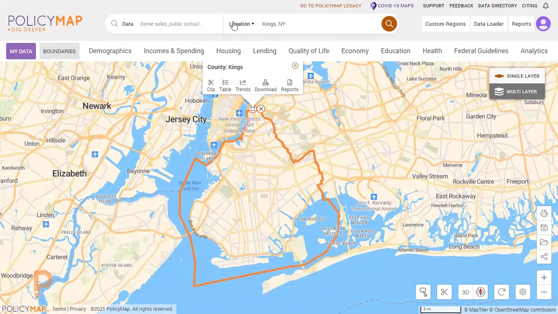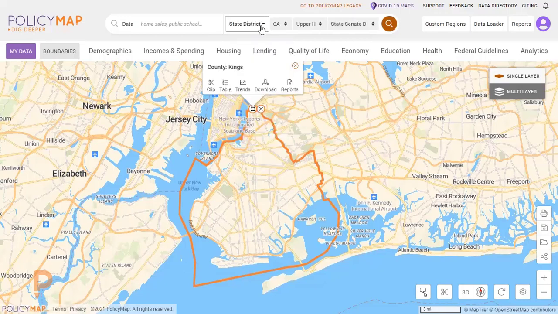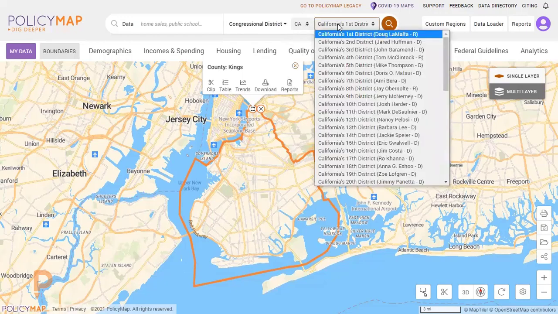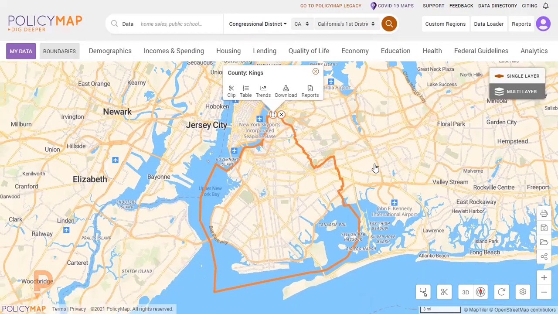The set location bar also does have some drop downs. If you select the location drop down, you can also search for a specific census tract. If you have that full FIPS code, you can also use some of the built-in boundaries on state legislative districts and also U.S. congressional districts, and just work through these drop downs to find a particular boundary location, and then use that for creating your map or downloading data or whatever you might be doing.